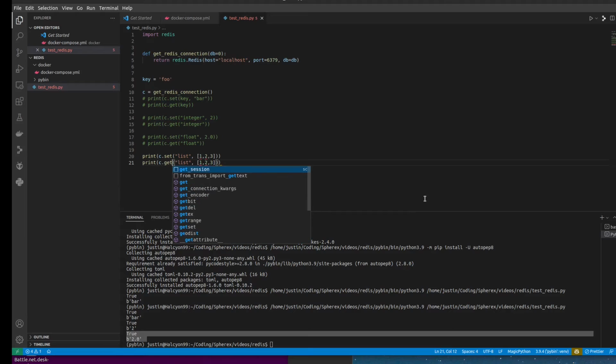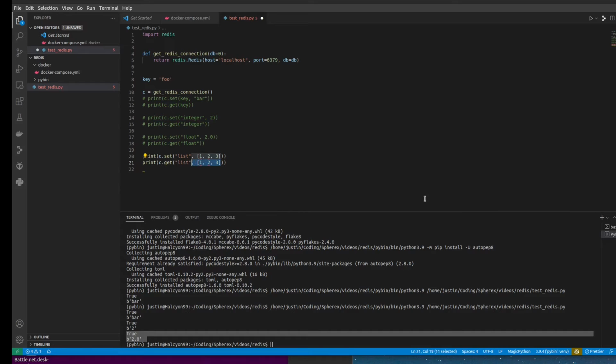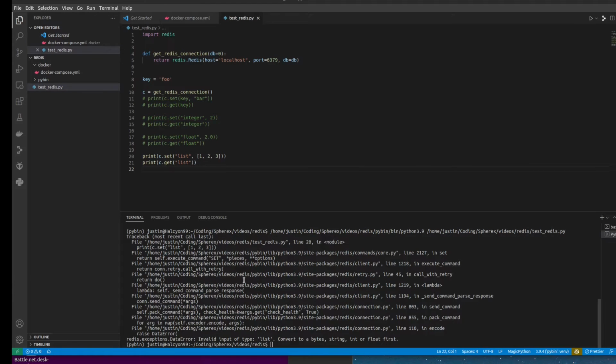I have a feeling that this is going to be weird, because everything is stored as a binary string. So let's see what happens. And yep, sort of what I expected. It doesn't convert into bytes very nicely, so I got something weird back. And I'm probably going to expect the same thing to happen if I do it with a dictionary. So I'll do something like this: hello world. And then we'll call this dict, and we're going to call this a get. Then see what happens here.